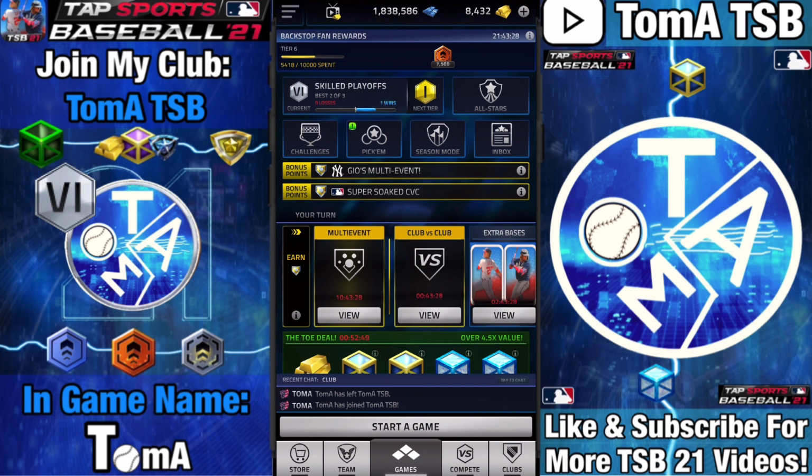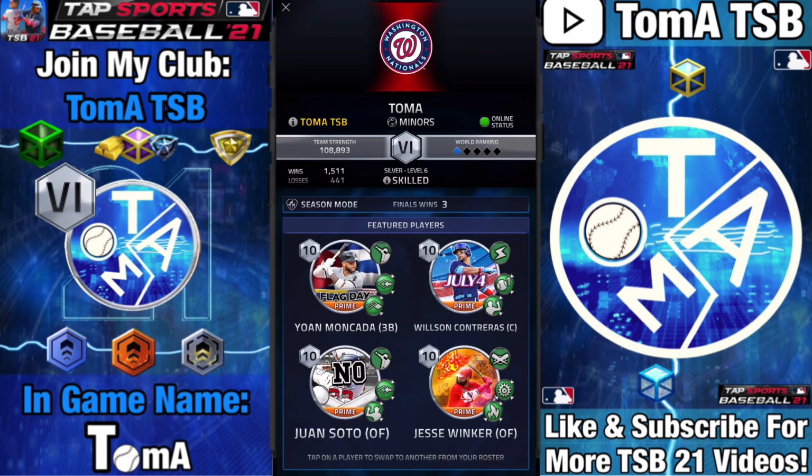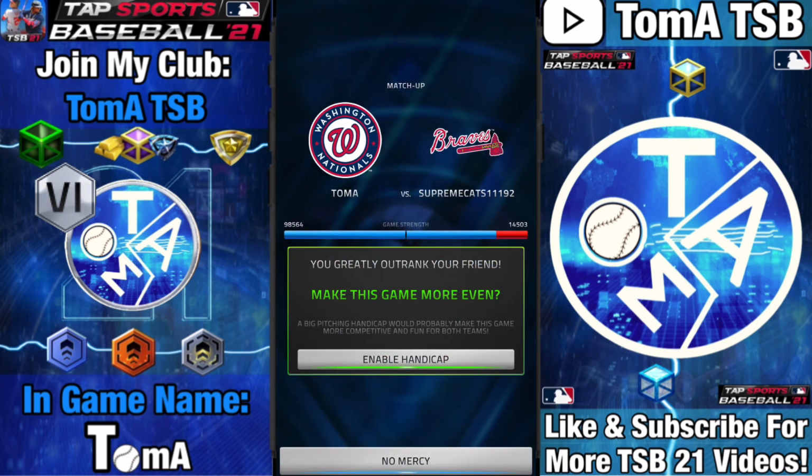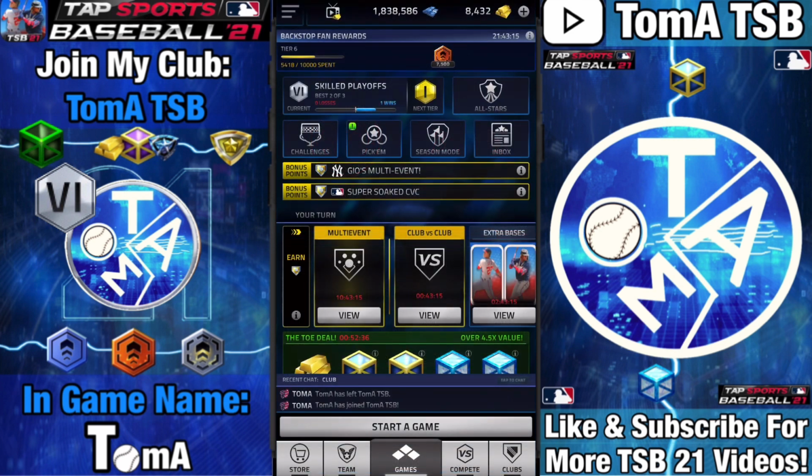So to explain that in better terms, pretend that my team, which is almost 109,000 team strength, faces your 50,000 team strength team. The odds of me beating you are pretty high. However, it doesn't guarantee that I'll beat you. It just means the odds of me beating you are pretty high. Versus if you played me and your team strength was like 105,000, it would be pretty similar. I would have a slight advantage, but it would be pretty similar.